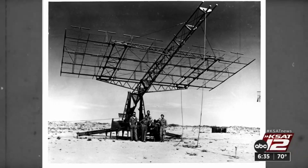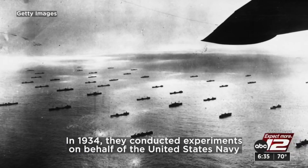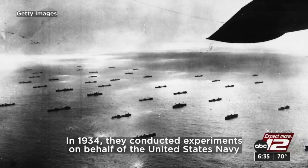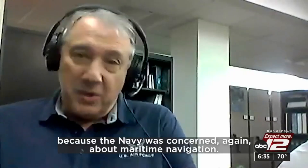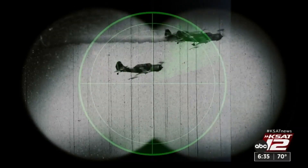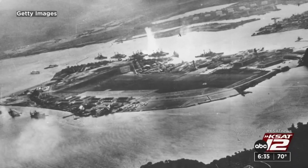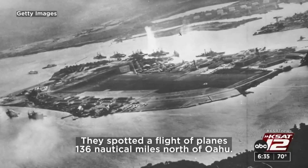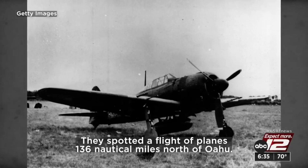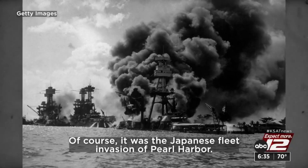Then, as World War II approached, it was the Army Signal Corps that developed radar as a means of defense. In fact, the U.S. Army Signal Corps coined the acronym RADAR — Radio Detection and Ranging. In 1934, they conducted experiments on behalf of the United States Navy because the Navy was concerned about maritime navigation. By wartime, these experimental radars could detect aircraft too, as was the case on December 7, 1941. They spotted a flight of planes 136 nautical miles north of Oahu — the Japanese invasion fleet for Pearl Harbor.